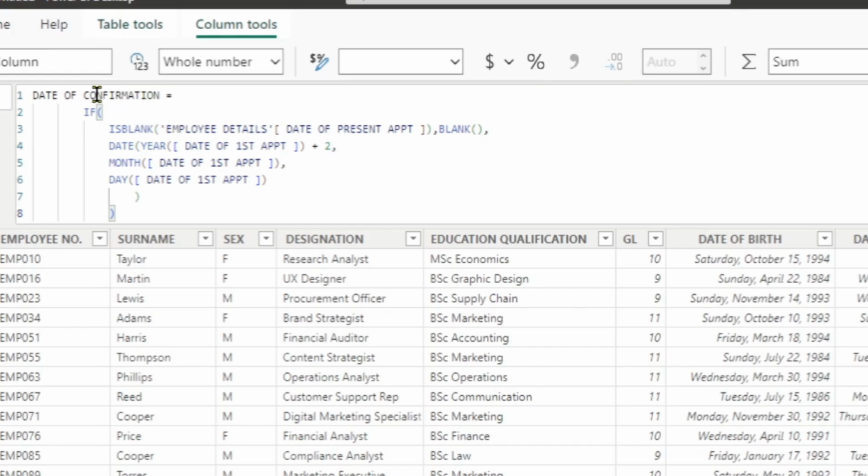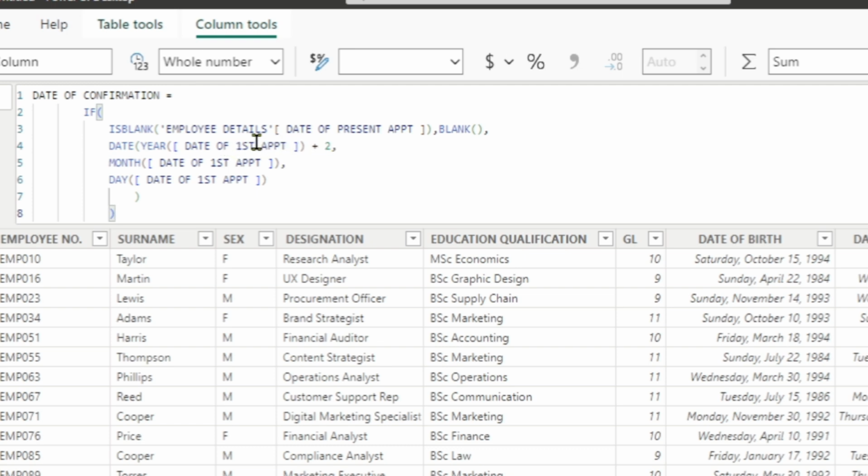So now the date of confirmation is if blank. That means if this date of present appointment is blank, if this column is blank, then give us blank. Else, the year of the dates of first appointment, we add 2 years to the first appointment.